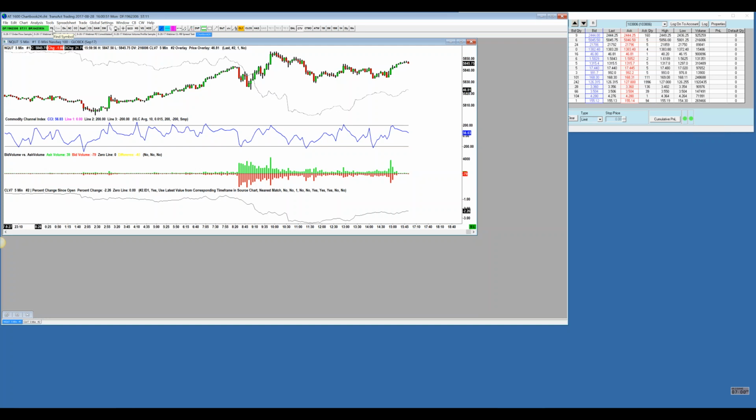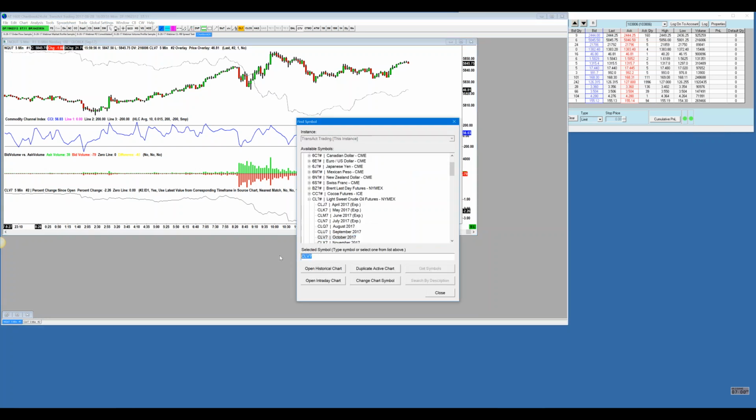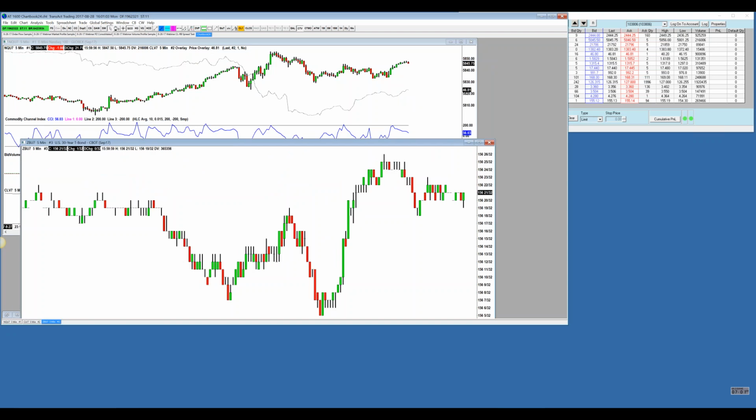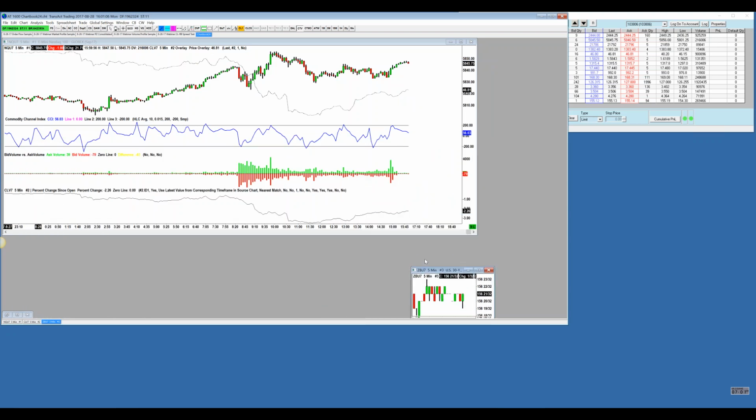We also had bonds visible. So in order to get bonds, let's go up to find symbol. We're going to open up ZBU7, which is the front month for just a couple more days, I think, of September bonds. And really for this, I'm just going to squish it down in the corner again and minimize it because we don't really need this to be visible right now. We just need it to be open.